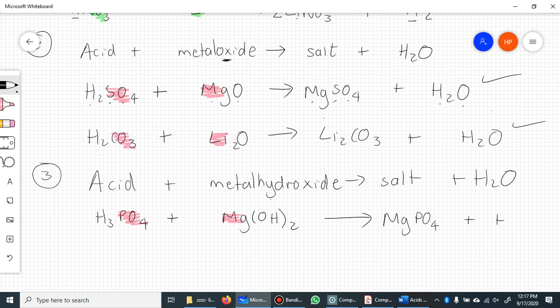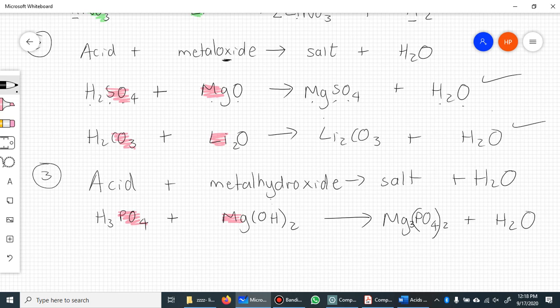We'll do the cross multiplying now. So Mg's charge is +2. Phosphate's charge, again, a compound ion that we need to memorize, is -3. If you cross multiply, it gives me Mg3(PO4)2. Now you remember hopefully that when I multiply a compound ion by a number, I need to put it in a bracket. Otherwise, it's going to look like 42, or I can't just multiply the oxygen and get 8, because it's actually the whole compound ion that needs to be multiplied.